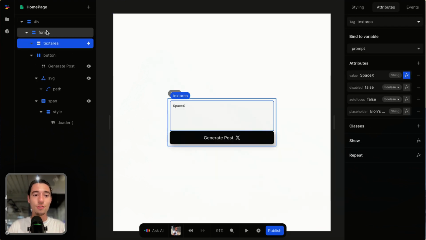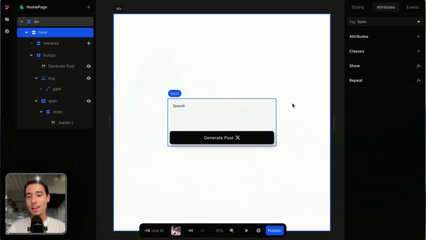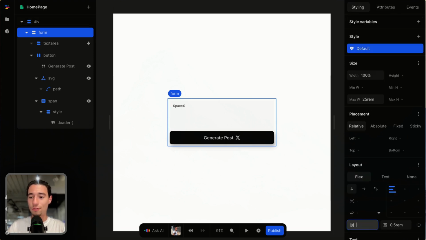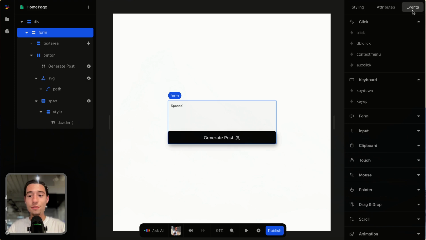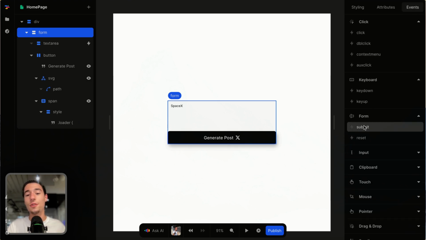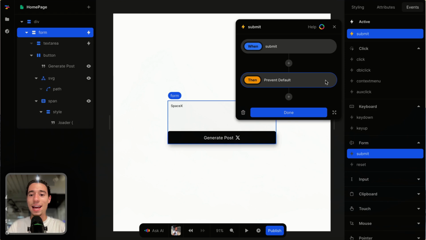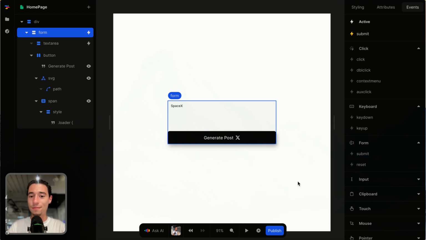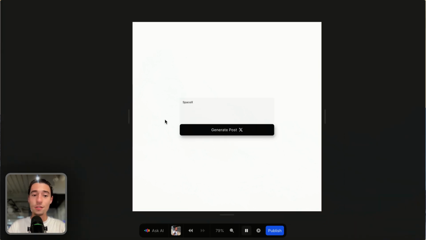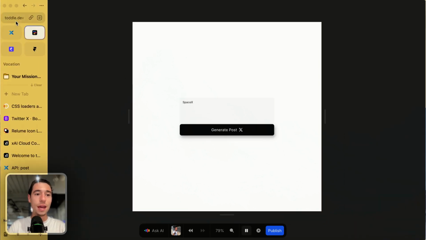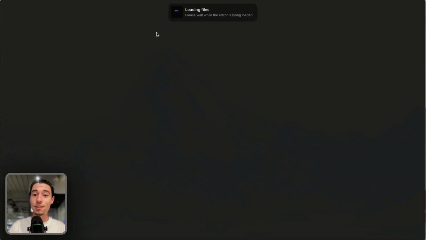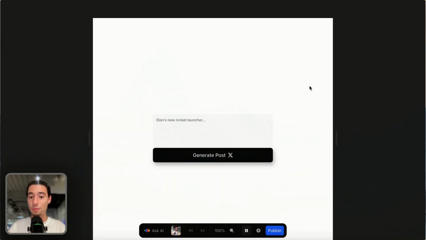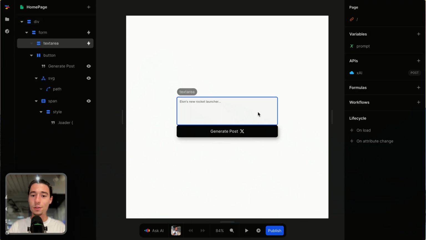So let's go to this form inside of here. And yeah, I like that. We can remove actually the border of that. There you have it. And we got that in here. Now we want to look for the event. We go to events and we go to form and we look for the submit event on the form. Now it automatically adds prevent default. We want to keep that. Under here, I want to call the API. Here you go. So now, as you can see, if I reload the page inside of here, this is now calling the API. We're not showing the response nicely yet, but we'll do that after this.